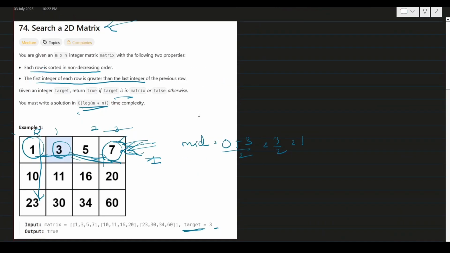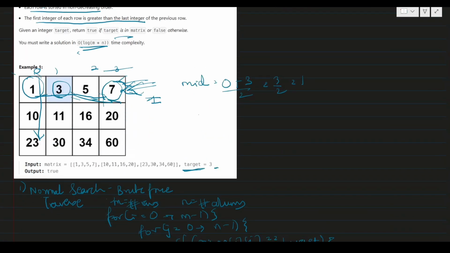How can we get an index, let's say if we want 16, or let's consider 20. We have the value as 20, and that is nums of 1 and 3. So the row is 1 and the column is 3. So how did we arrive at this?